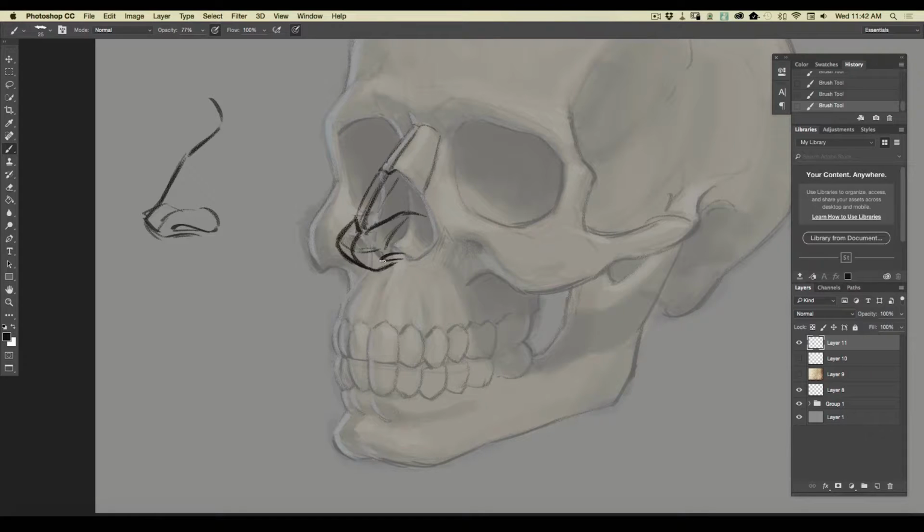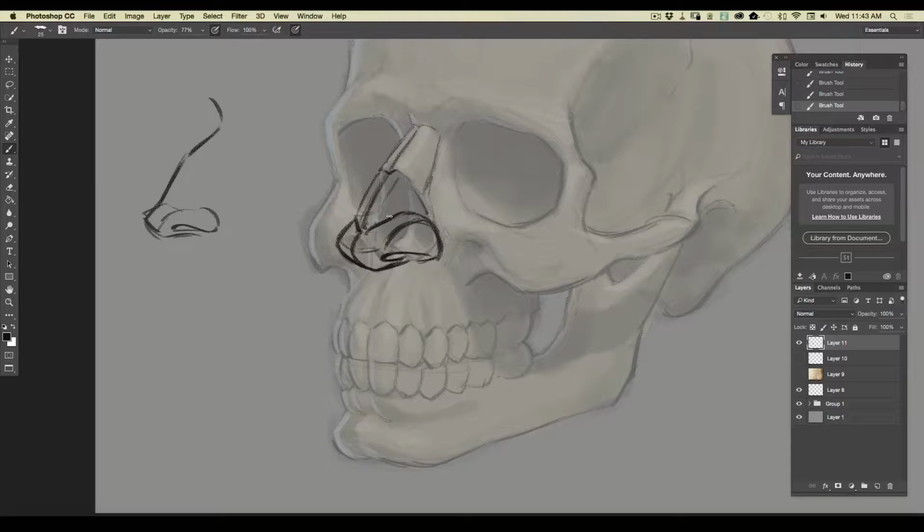So I'm going to draw this nostril in. There's the septum coming in. And then here, the nostril itself will come down. Kind of comes in like so. Now that nostril, to me, feels a little bit big, so I'm going to pull that back, because once again, they come in all shapes and sizes. So you can just do whatever you want, as long as you're following these shapes.